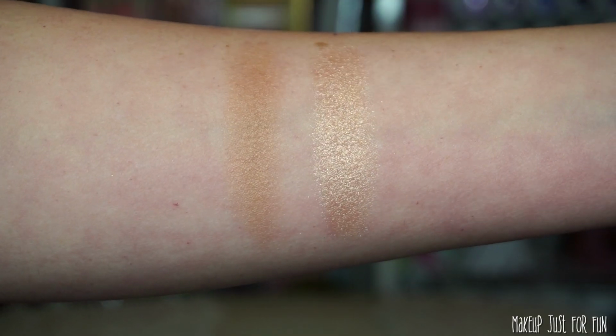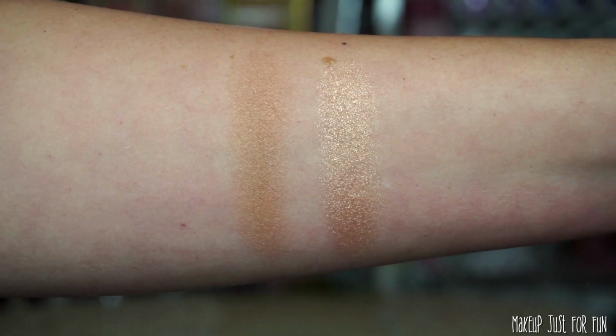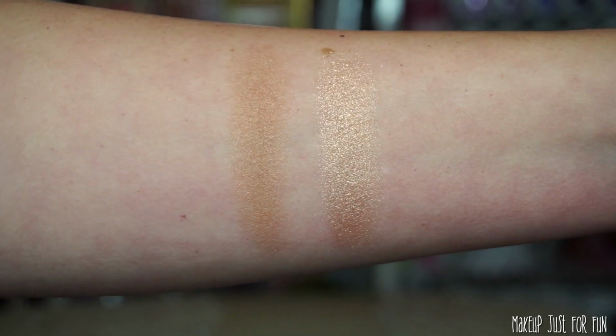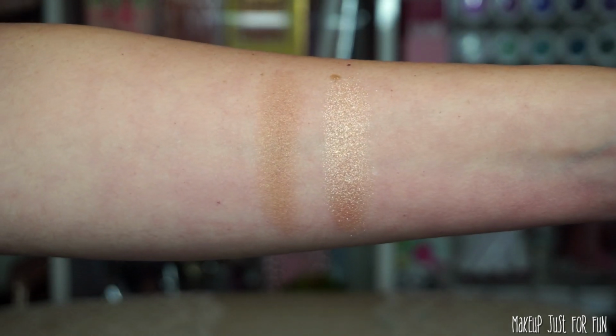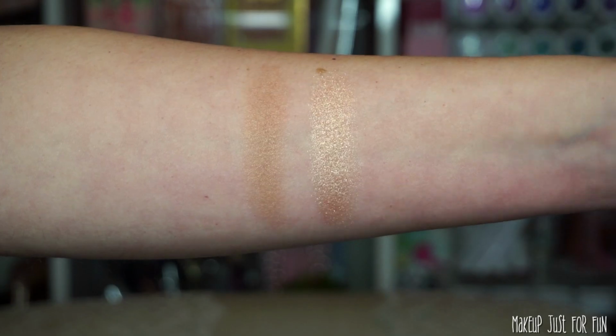Now I want to show you both of these powders swatched onto my arm. You'll see Sunlit Glow, the bronzer, and Twilight Gleam, the highlighter. This is just a little finger swatch on the arm. But the real fun part is the demo. I'm going to show you these powders in action on my face, and then after that, we'll do a whole bunch of swatch comparisons.